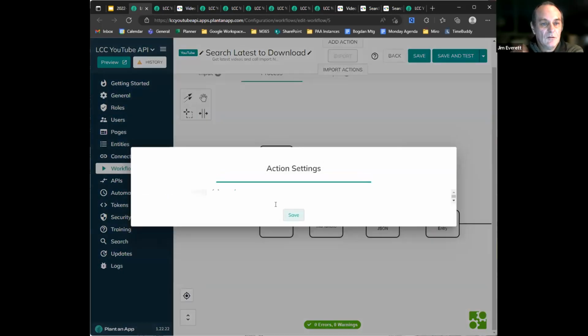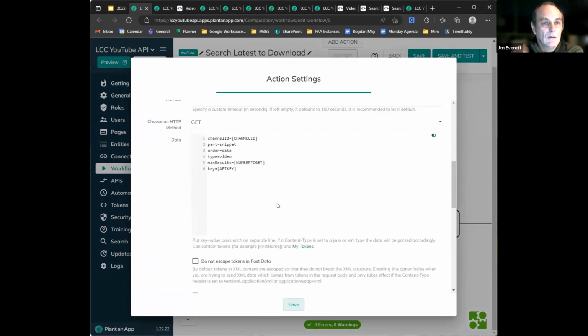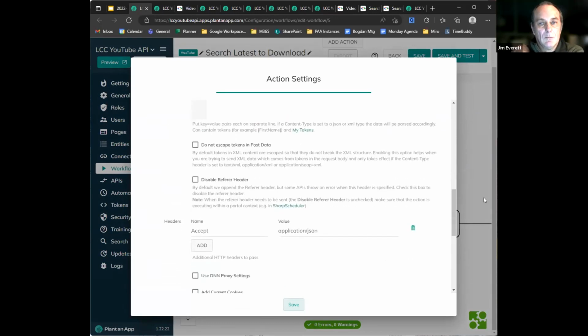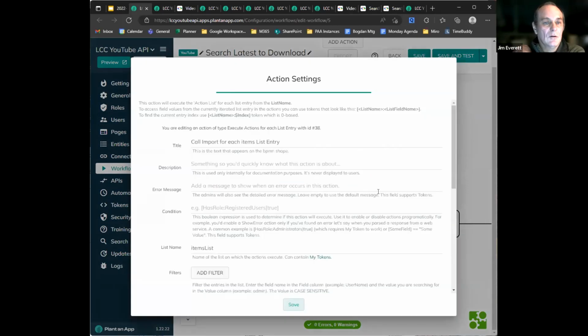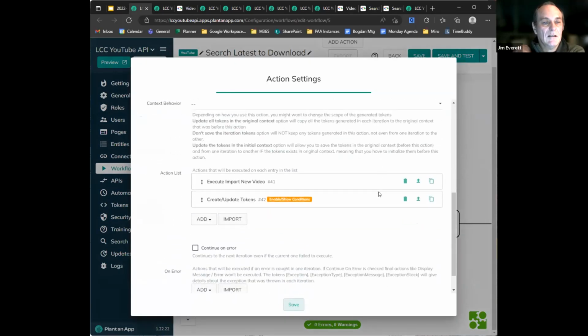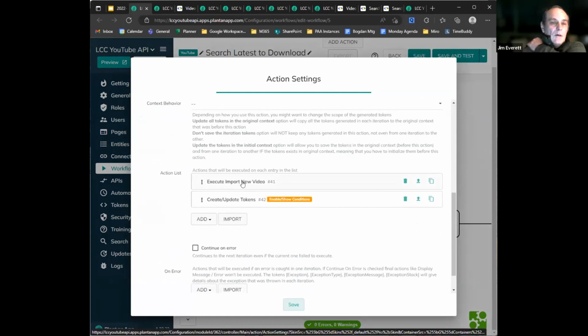So we'll do our search, which is the one we had before. So that will get back our response. We'll pass it into tokens, create a list, and now for each of the items in the list, we're going to execute the import a single video workflow that we just looked at.